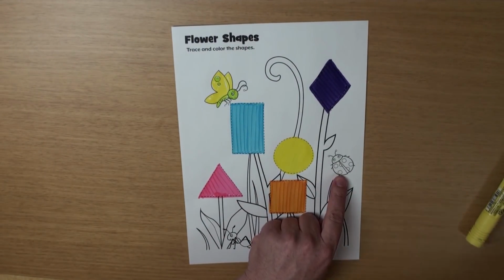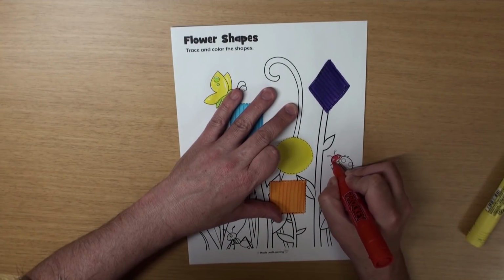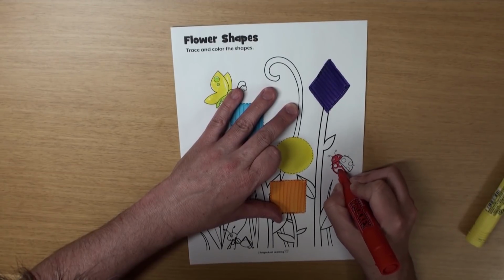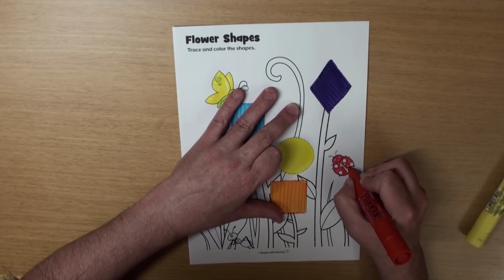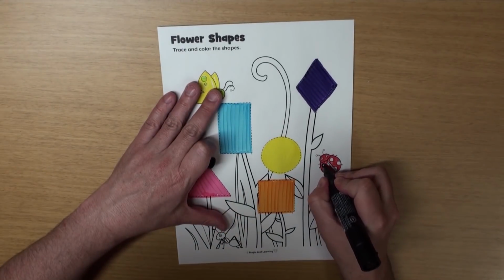What's this? That's right, it's a ladybug. Ladybugs are so cute. And what color are ladybugs? That's right, they're red and black. Yeah.